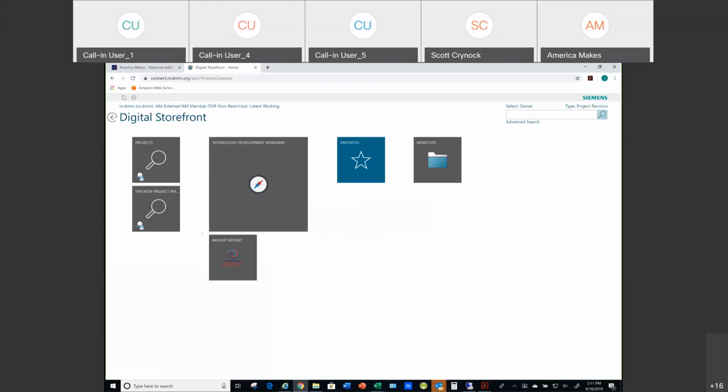So here we are at the digital storefront. This is the home page. Anytime we talk about the home page, this is the page we're talking about. And I'm going to just cover everything on this page so you know what it is. We're going to start up here at the top, and you see this thing that looks like a little house. See that house-looking thing? That is a home button.